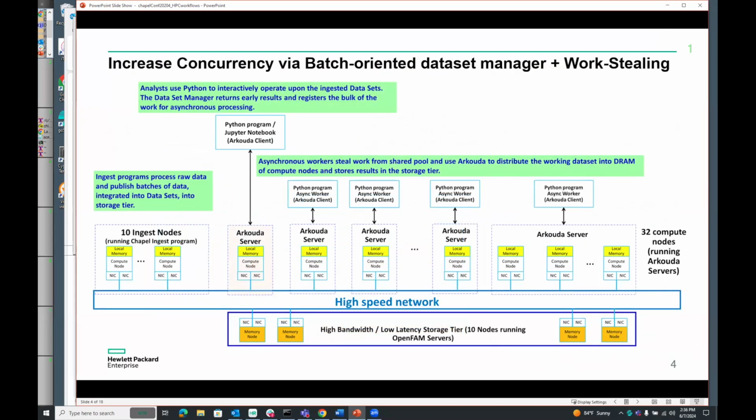That's a really good question. Yeah, that makes total sense. And it's one that we're actually very interested in exploring. So FAM, although it says memory node down here, these are just conventional nodes that are exposing their memory.